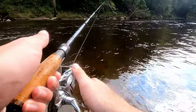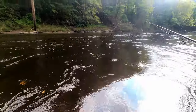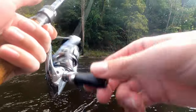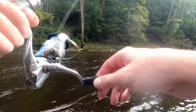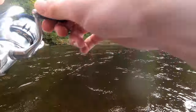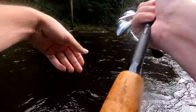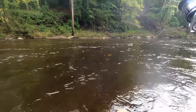So it's starting to cool off a little bit. I can definitely feel it. So that's nice. Hopefully we'll start catching us some more fish here since it's getting cooler. It's about 4 o'clock right now. It gets dark at 8. Like dark sunset, I think, is at like 7:40. So we're probably gonna have to move on from here in a few minutes, unfortunately, but we're gonna keep trying to catch us some fish.